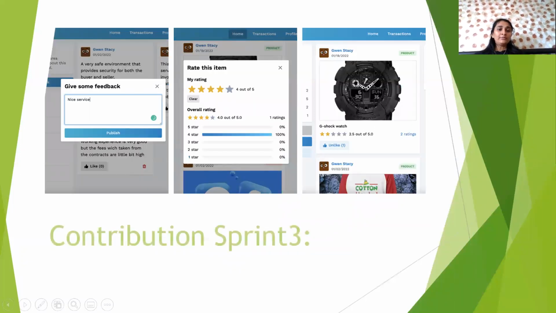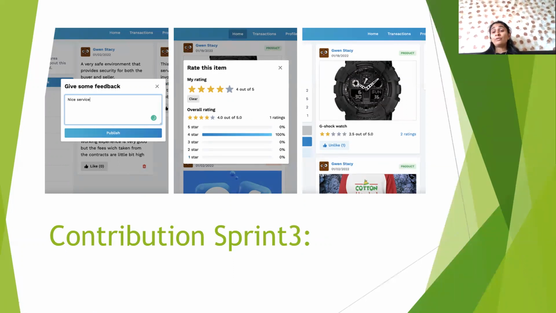The next slide is our contribution in sprint 3. Here we can see the user's dashboard, then the rating of the item. The user can also rate the item and give some feedback on how the experience was with the barter market website.